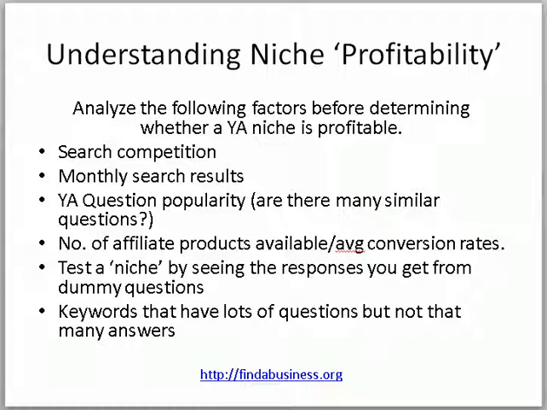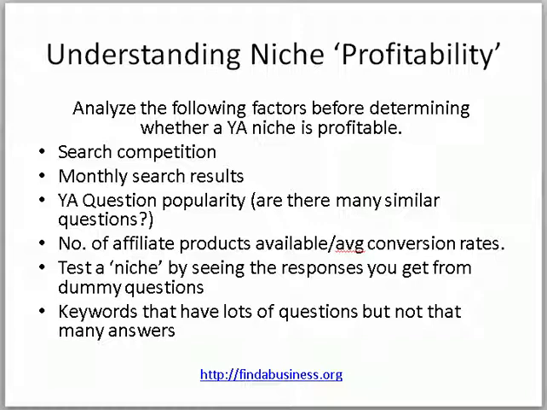Next, we have monthly search results. Similarly, what's happening on a monthly basis. We can look at trends as well, which I'll show you very soon. Next, Yahoo question popularity. So actually look at Yahoo Answers. Take a look whether or not there are a lot of questions being posted around the same kind of topic. For example, next year when the Olympics come to London, I'm sure there's going to be lots and lots of questions posted in Yahoo Answers about the 2012 Olympics. Alright, so look at the popularity of questions, how many people are answering them, the typical responses, that kind of stuff.